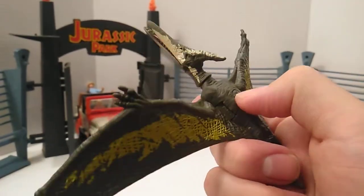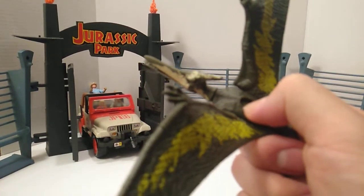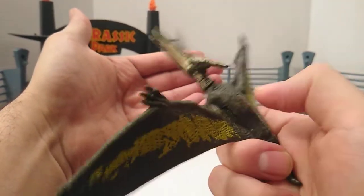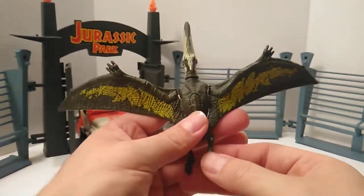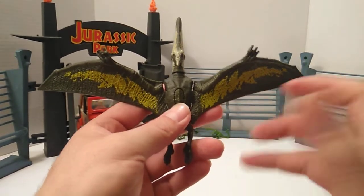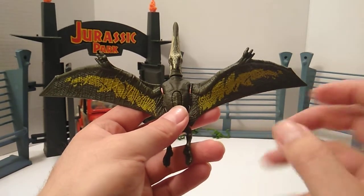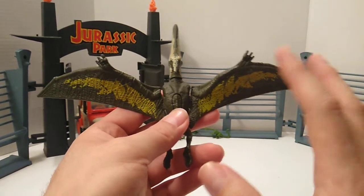So, is that working for y'all? You typically gotta press all the way down if you really want a good flapping feature, you know. But I don't have anything from Jurassic World. I don't have any Pteranodons from Jurassic Park or Lost World or JP3 for that matter. But I do have one from the Hasbro line, but that's for a different video.